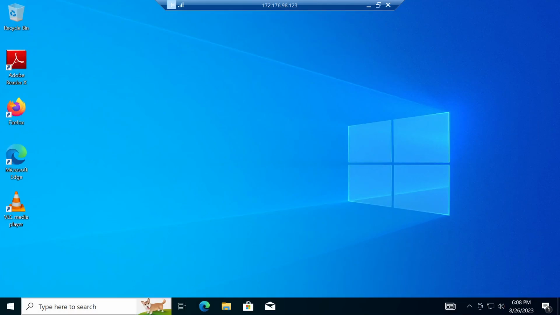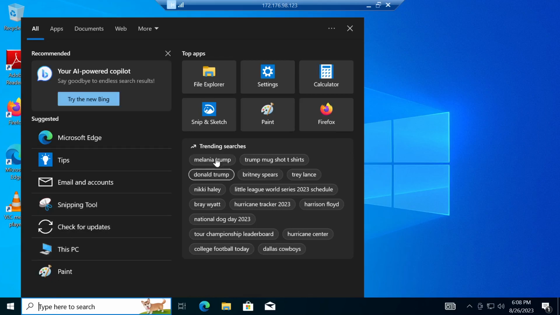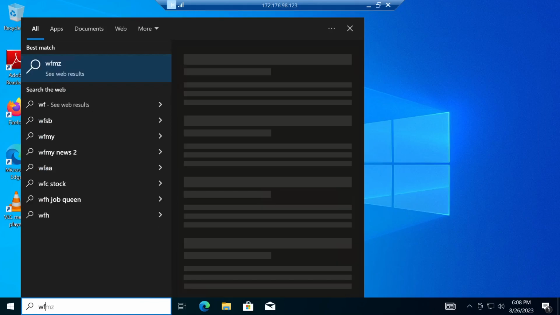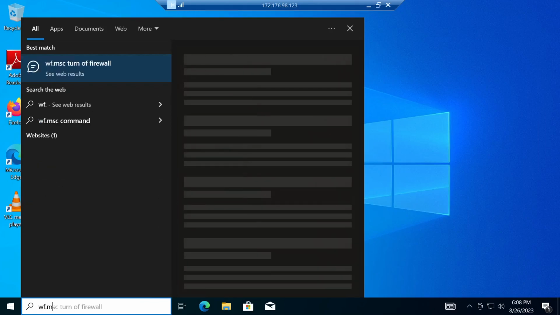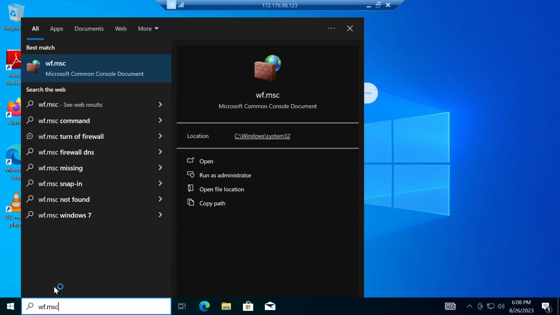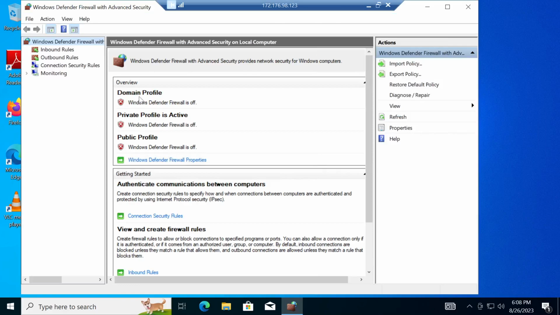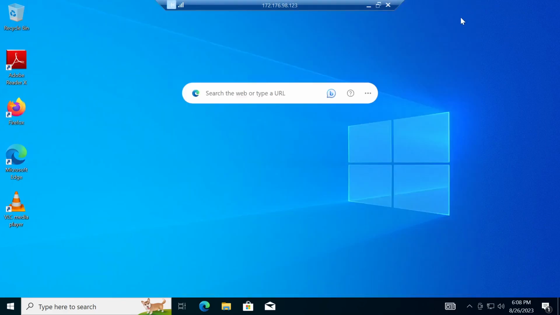So first, let's check on the Windows firewall. Make sure they're all still disabled. Yep, off. Cool.